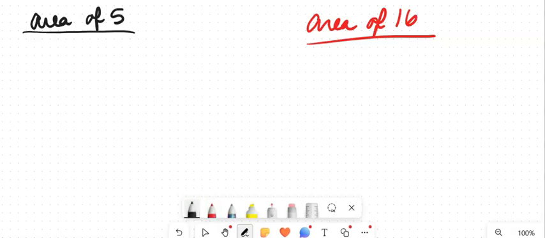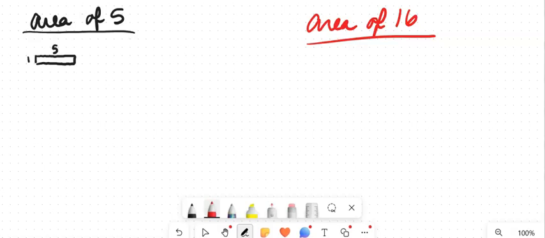Now, in the end, you're going to go over this, but let's say they come up with an area of 5, so that's a 1 by 5. They should come up with a rectangle of 1 by 5, and 5 by 1 is basically the same rectangle. It wouldn't be a different rectangle. So to come up with an area of 5, the only dimensions that would work for that rectangle would be 1 by 5.